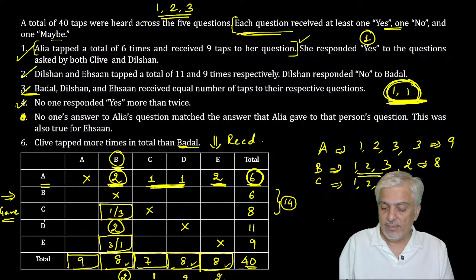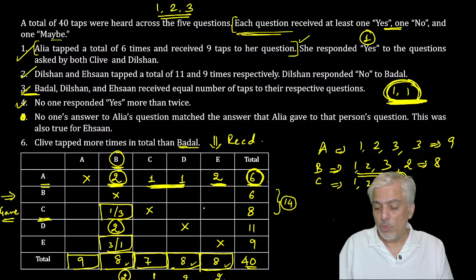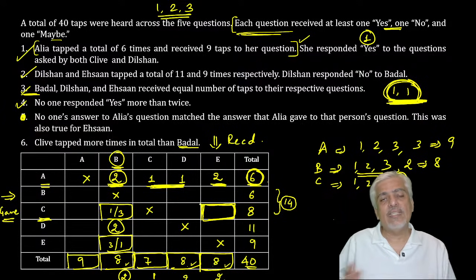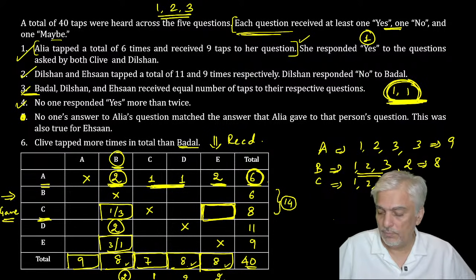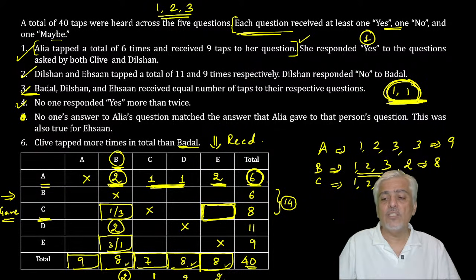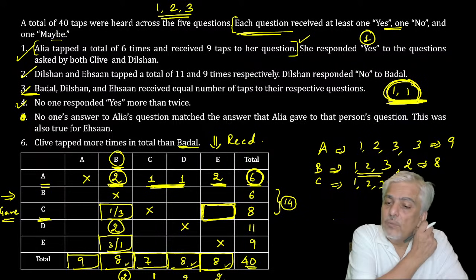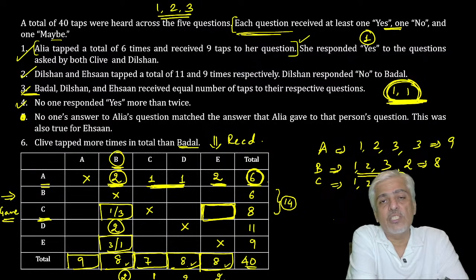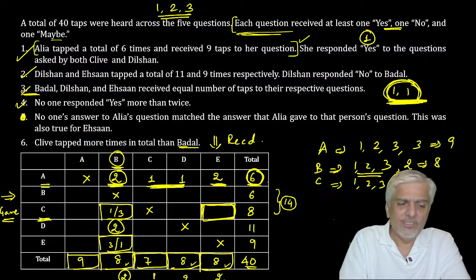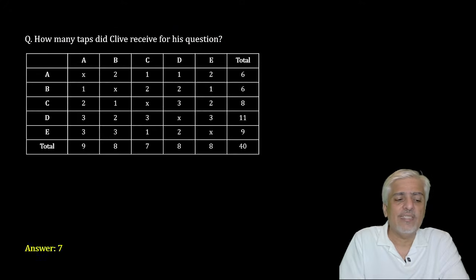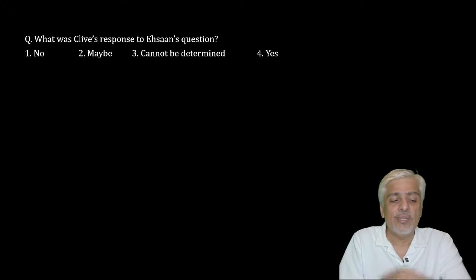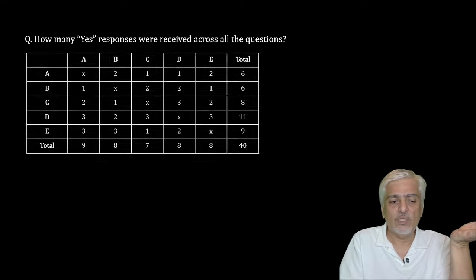See, Clive over here, what number can it be? So you will realize when you solve a little bit more, that number can be only one or two. Exactly. Why would I consume so much time? Why would I waste so much time for that one question? Leave that question and go ahead. This is the way I always explain LRDI sets, and this is how we will be doing. Same things are there over here, so nothing much to explain.